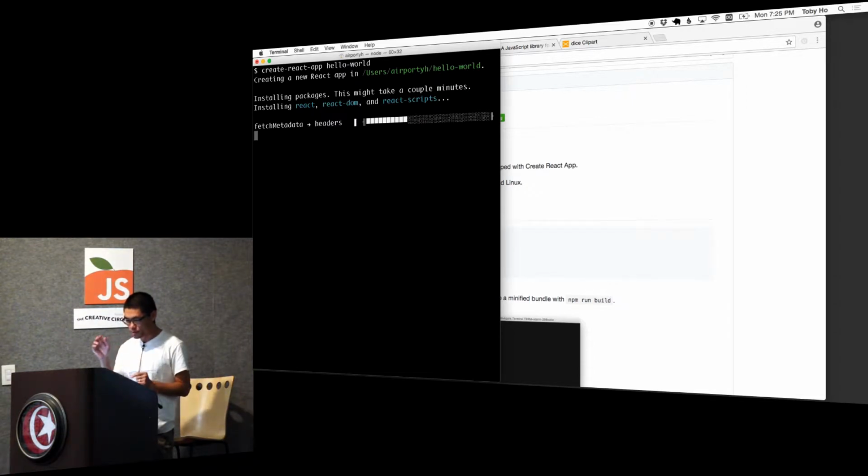So what it's going to bring down is the React library and the React DOM library, as well as a whole bunch of development tools that are required to build your application that's written in React. And that includes Webpack. What else? I think there's a modular CSS library that comes with it.